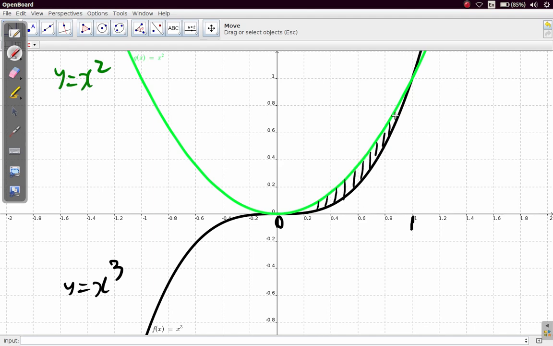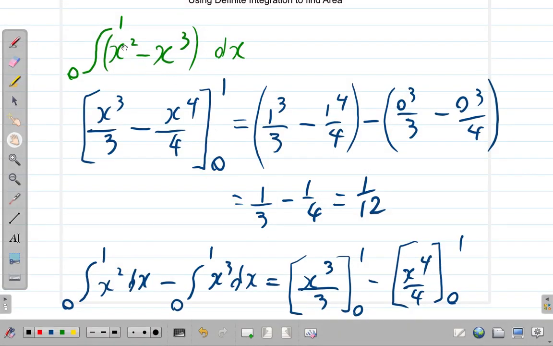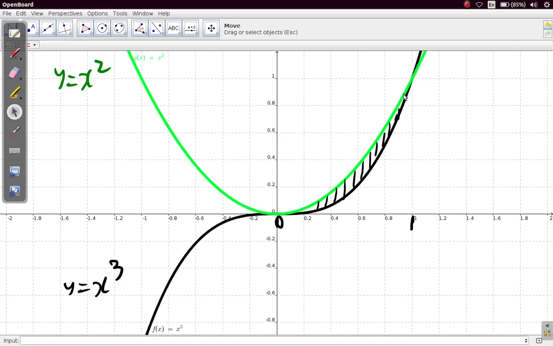this shaded area. Alright? It's the area between both curves, because we have two functions. Before, we used only one function, so it was the area between the curve and the x-axis. But in this case, we have two functions. So it's the area between one function and the other. Now, you can see that between 0 and 1, x squared is higher and x cubed is lower. So it's this area that we really are looking at.